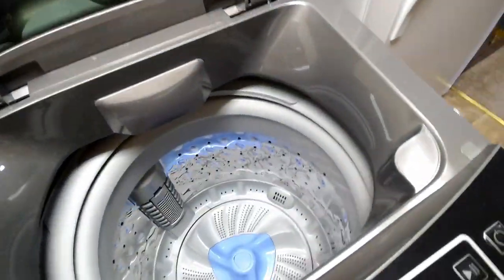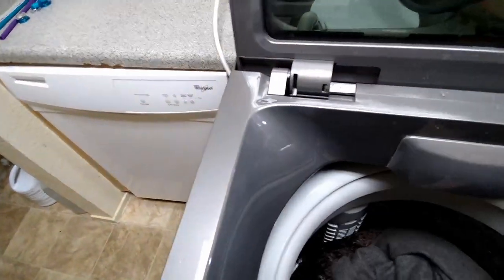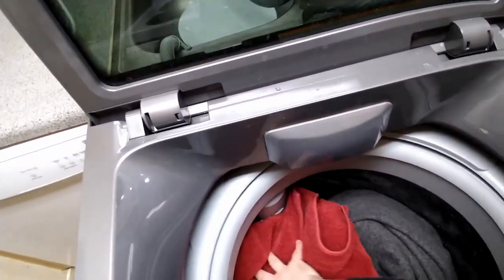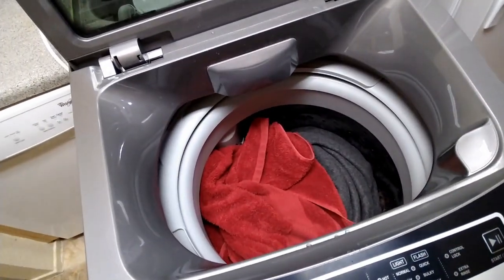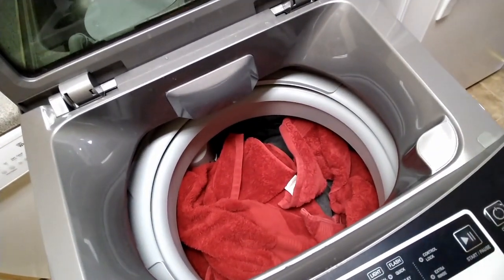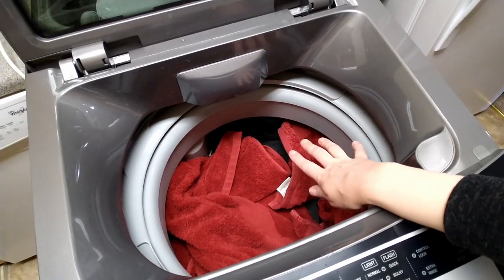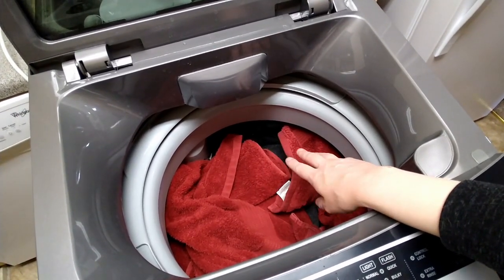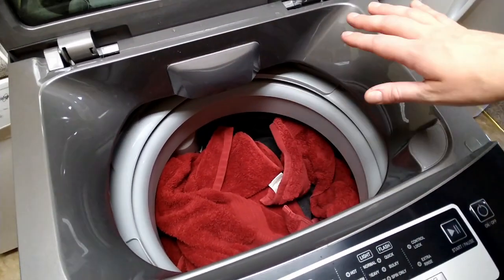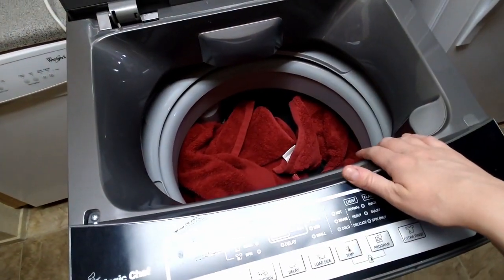Now, for this one, it's actually a pretty big drum. So this is a throw blanket. This is a full-size towel, and I think I can fit the last bit in. That's a hand towel. This can fit enough for a queen size fitted sheet, top sheet, pillowcases, and then a few other things. So if that's something you're interested in for potentially making the decision as to whether or not you purchase a portable washer, that could help you out.